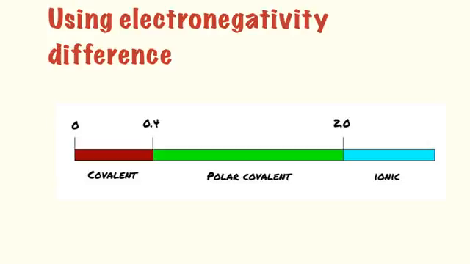Now, the values above show the difference between the two. So if it's a difference of less than about 0.4, we just call it a covalent bond. There won't be any real charge on it. The attraction forces between neighbouring molecules will be a little bit lower than this. So there's no real change in the expected physical properties of it.